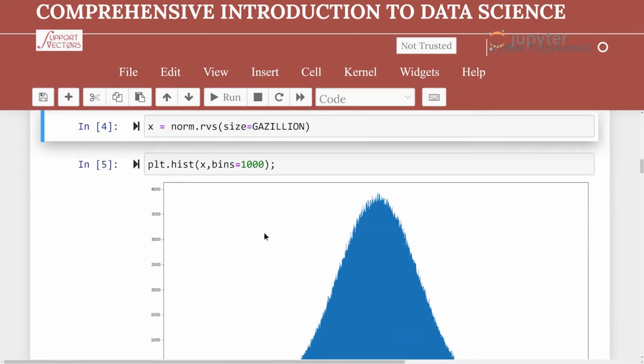Asif, what does bins over here mean? Oh, bin. Whenever you do a histogram, in how many little bins do you put the data? I'll show you what it means. It's a good question.